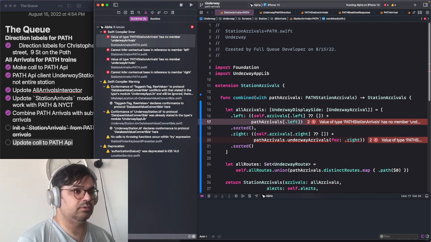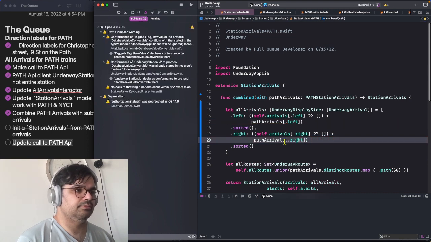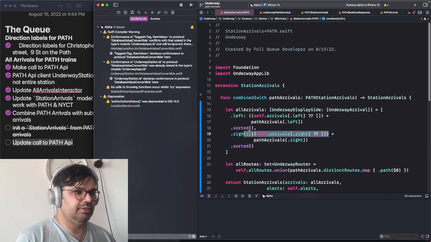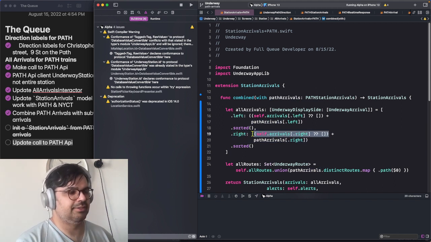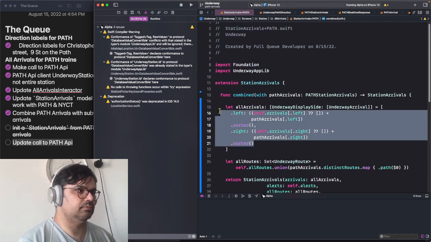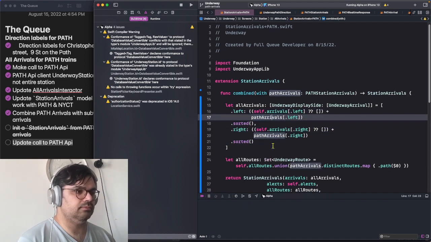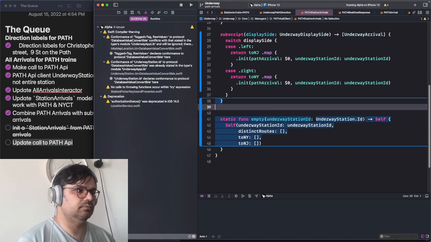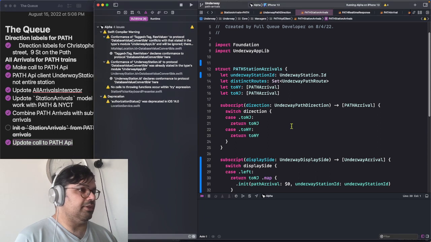But it looks a lot better out here, though. I just wish there was a nicer way to safely unwrap. Okay, but it's working.